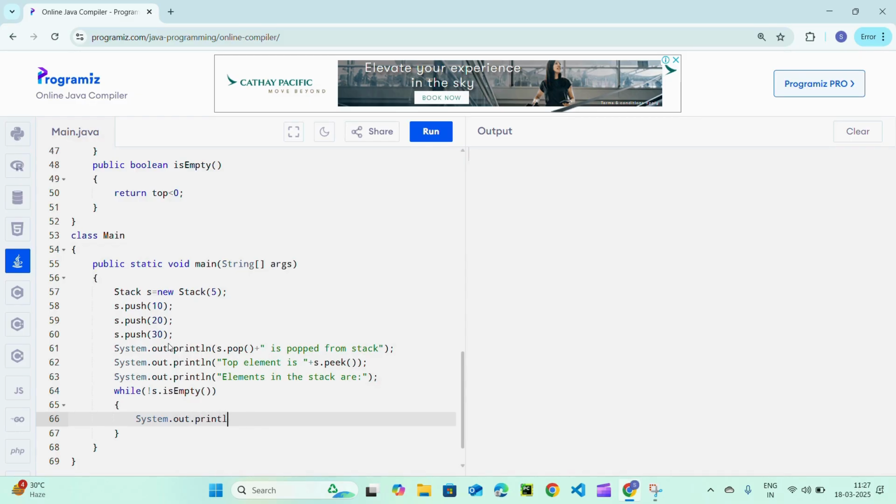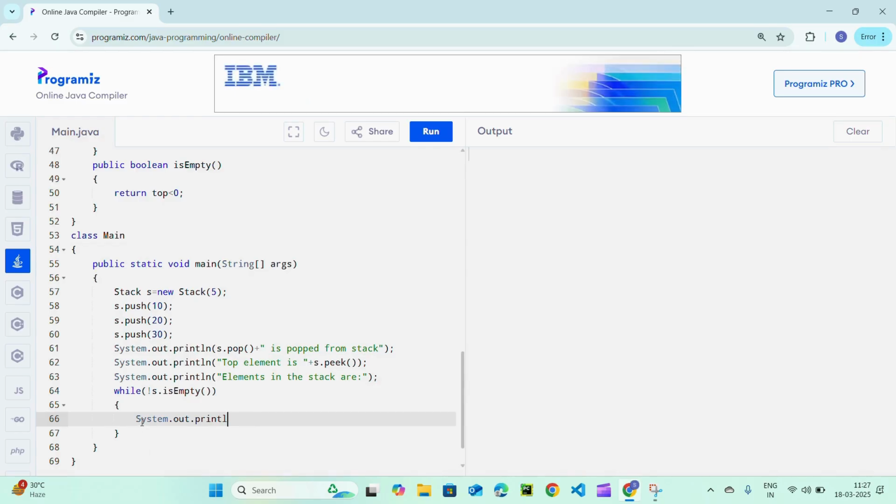As you all know, this S should be capital, and here you need not enter this ln also. Ln means a new line will be formed while printing. This is as you wish. And now s.peek.